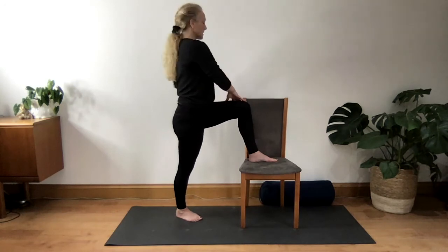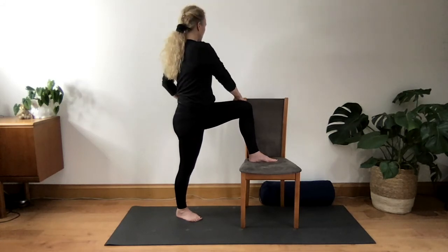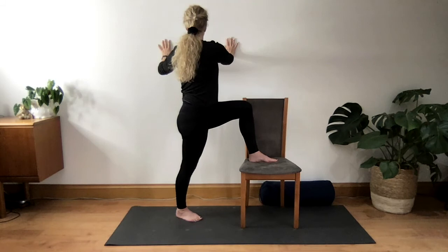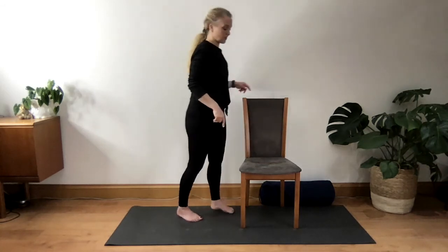Turning back to the chair and taking it into the other side, lifting up this left leg, standing tall, and then take the twist. So maybe taking yourself to the wall just a bit more than you need. Hands could just be on the outside of the hip and knee, and think about rolling that left shoulder back as you turn towards the wall. Maybe you take the hands to the wall. And focus on your breath. Okay. Settling back to the front and we'll release.